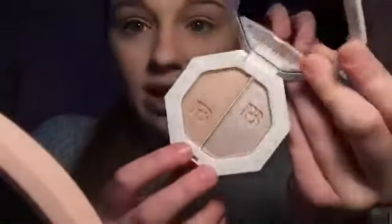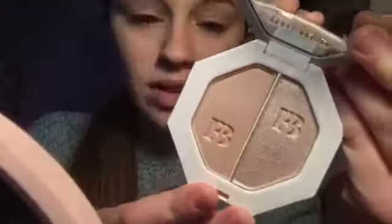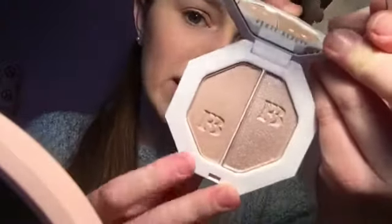You get a nice-sized Fenty mirror that says Fenty Beauty, and a little piece of film to protect the product. These are the highlighters — this is Lightning Dust and this is Fire Crystal. Oh, I'm so excited — it's like a crystal. There's not a lot of fallout. I'm just putting it on my cheeks and up — oh my god, that's like one dip and it's blinding!